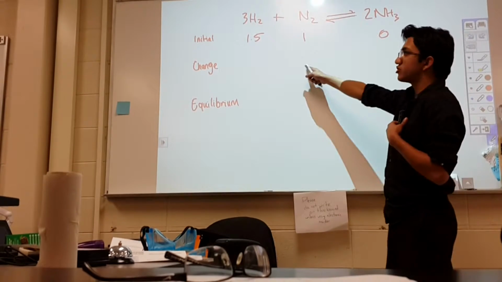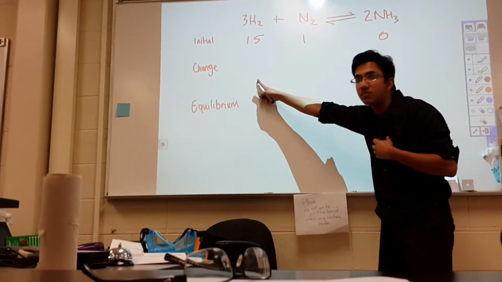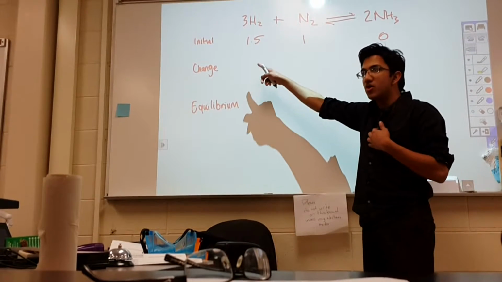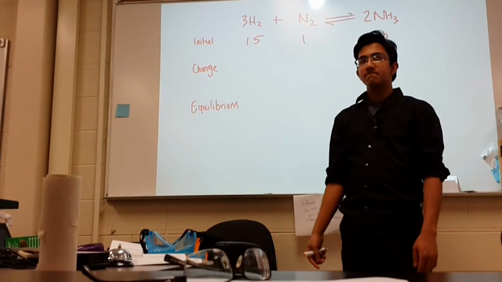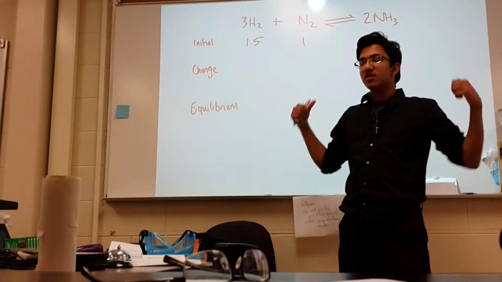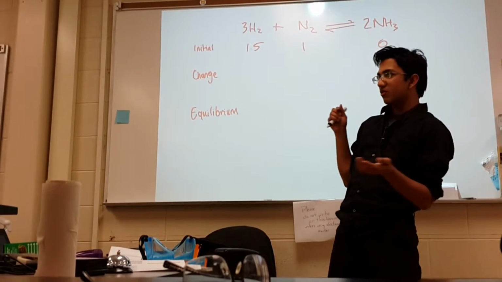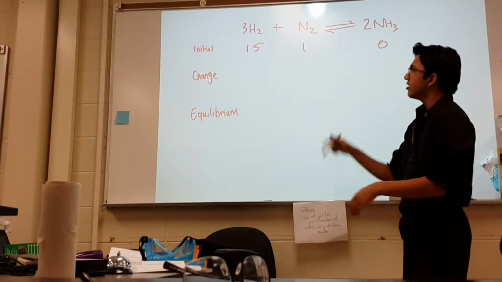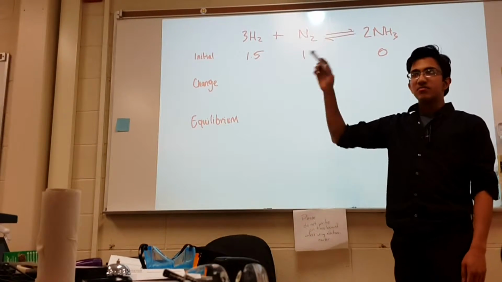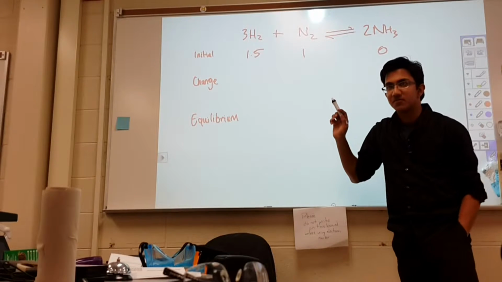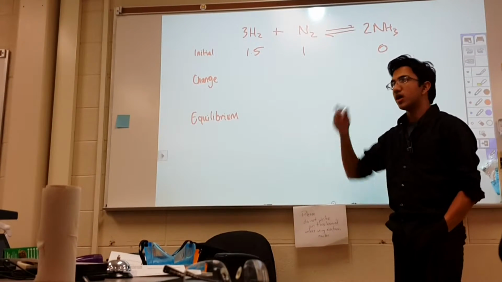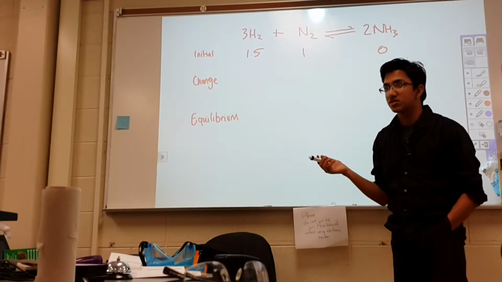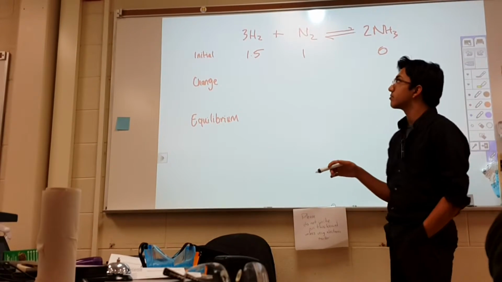So, now the fun part, the change. We don't know how much it changes by. When we don't know how much of something is happening, what variable do we use? X. We make a variable out of it. I don't know what X is, but I'm just going to call it X. This is the point where you start using stoichiometry. And that's why I said this is going to be a kind of difficult, higher-end problem that you would be expected to do in IB, in Chem Olympiad, AP, whatever it might be.